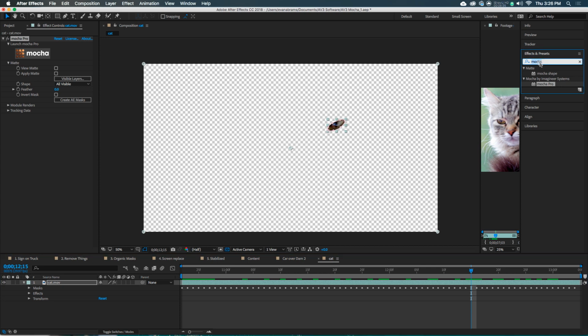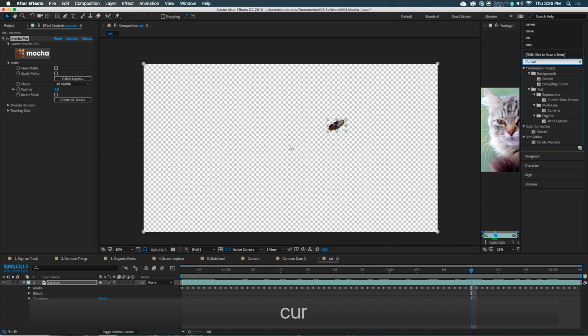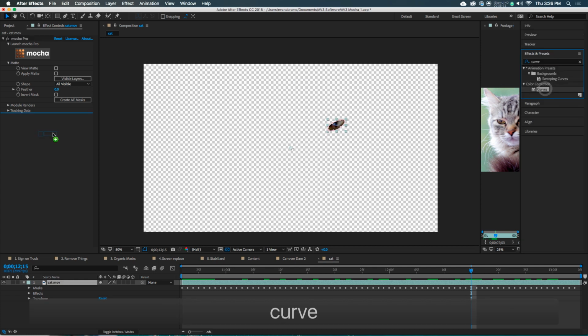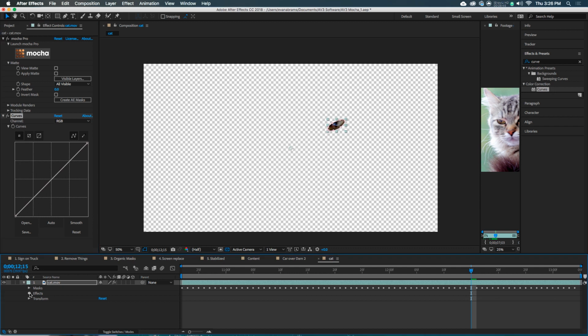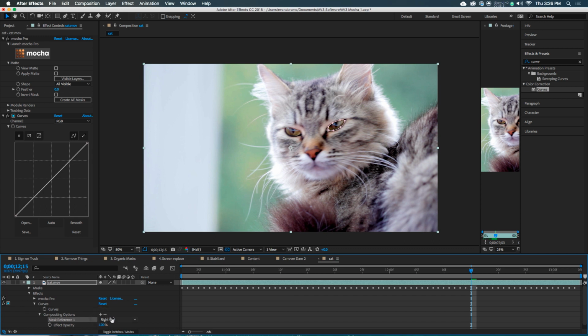Now I'm doing that because specifically what we wanted to do was apply an effect to only that area. And the effect I wanted to apply was perhaps a curves adjustment. So we're going to apply a curves. We go into that effect, we go into the curves, and we add in its compositing options. We're just going to add a mask reference so that that curves is only being applied to the area of that mask. All right, that's pretty nice.